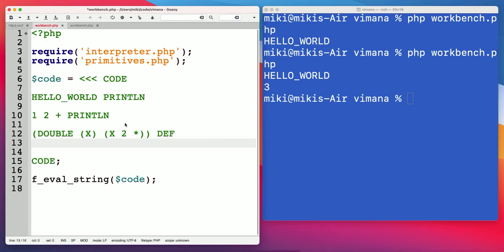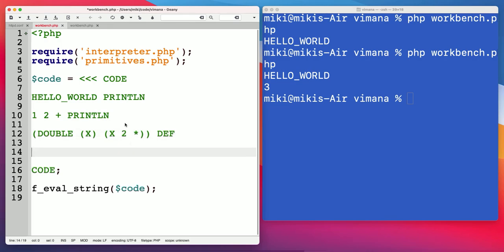And now let's call that function. So we say, for example, 22 double and print the result. I could make a read eval print loop out of this, but I find it more handy to type in stuff in this workbench file and then just run it.